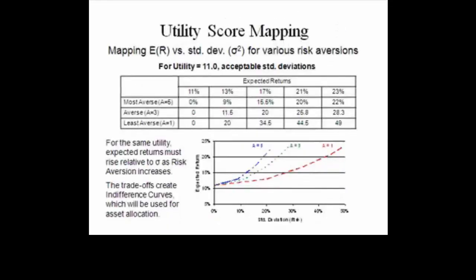The trade-off of expected returns and risks that results in the same utility is used to create the indifference curves. Using the Bodie function, the table and the accompanying graph on this slide show the return to risk levels that provide a utility equaling 11. A risk-averse investor is indifferent, or will derive the same utility, towards a variety of choices with increasing standard deviations as long as they all provide sufficient returns and a utility that equals 11. The highly risk-averse investor's indifference curve has a much greater curve than the minimally risk-averse investor.